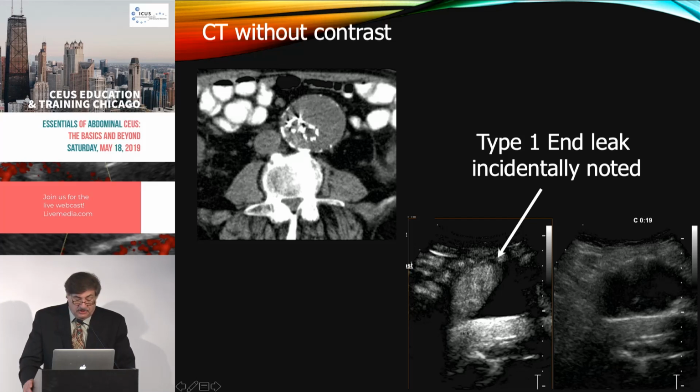My sonographer always looks everywhere, as she should, and here we have a 1 centimeter gap in the stent, and there's huge amounts of contrast going in this aneurysm that was missed for years because they weren't doing a contrast study. He actually went to an ivory tower north of us and had an angiogram. They insisted this was a type 2 leak, glued him, it never went away, did him again, put him in renal failure, and now he's on dialysis.